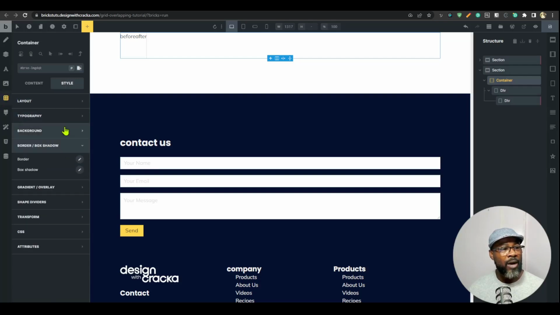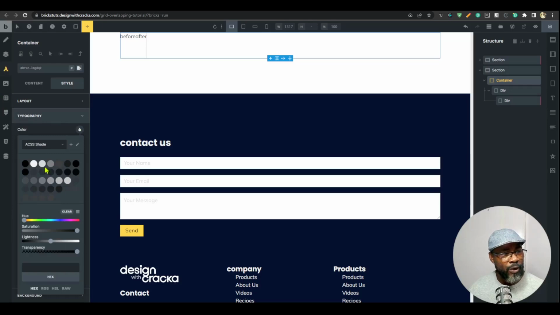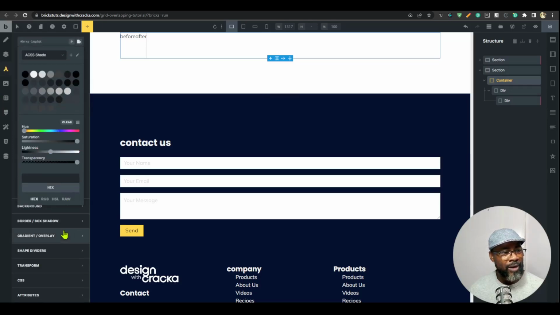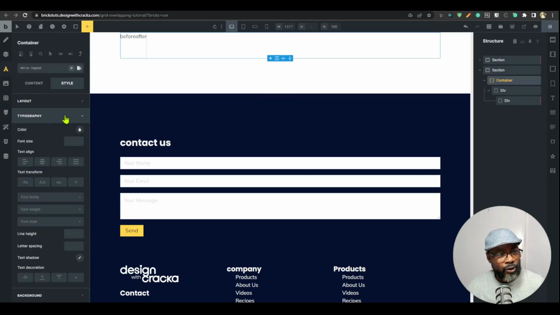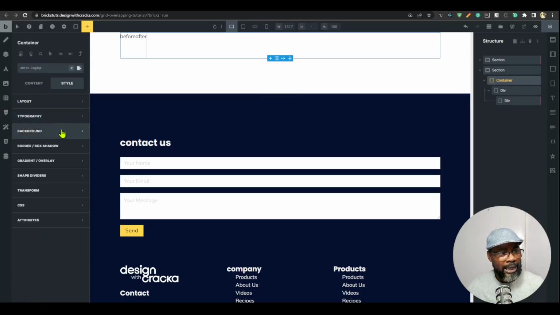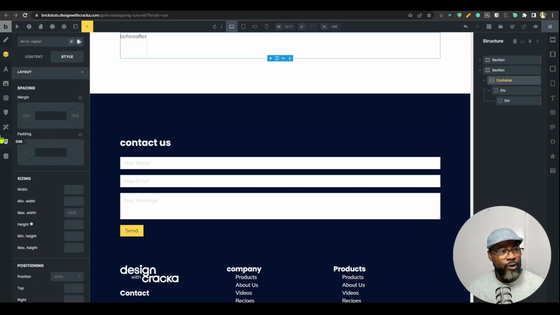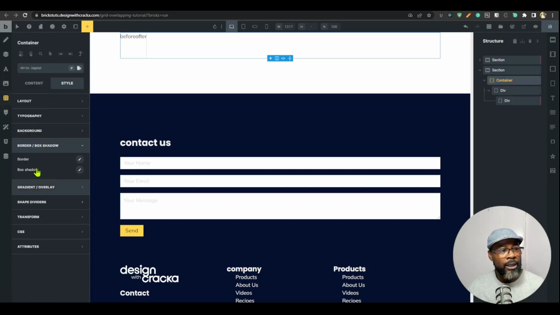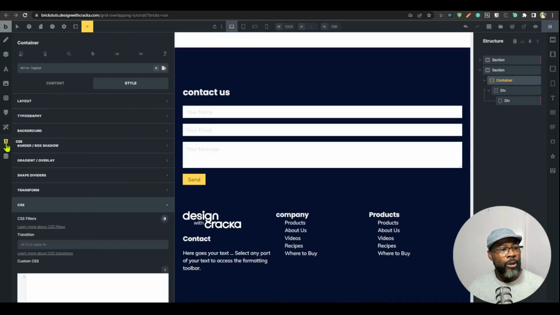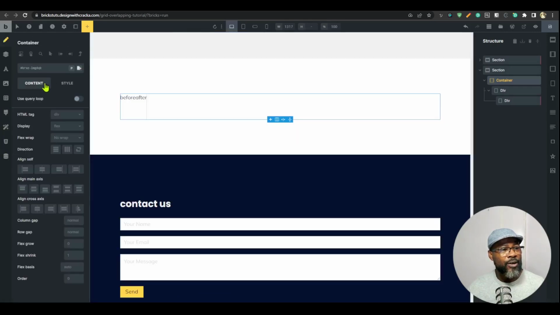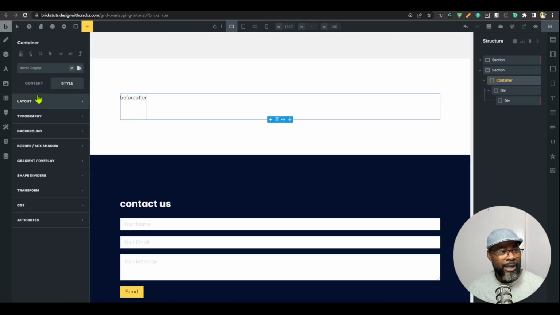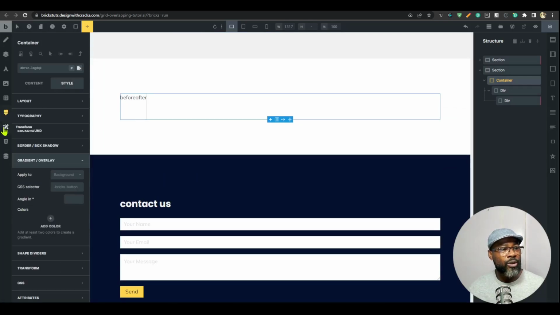Now before, if you're somewhere very deep in, you have to go out first. It's just sometimes you're not sure where you are. You have to click out first, but now no matter where you are, you could just jump to another section like the border. You could jump to transform. You could jump to CSS. If you're here, you don't have to come here first to go there. You could just from here jump to gradients.